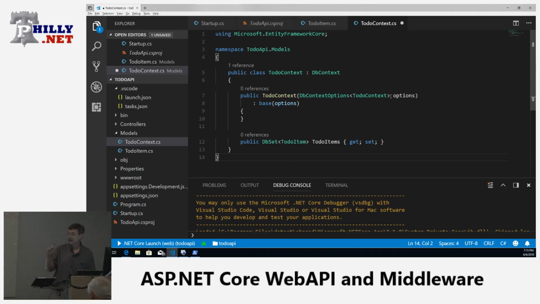Okay, so remember, we didn't have to include that Entity Framework stuff, but we are using it in here, Microsoft Entity Framework Core. And we're using it because it's part of what they gave us with the ASP.NET Core stuff.